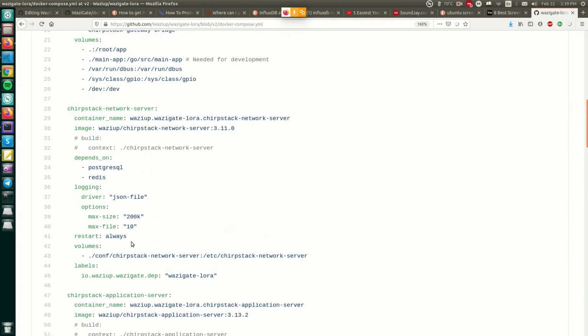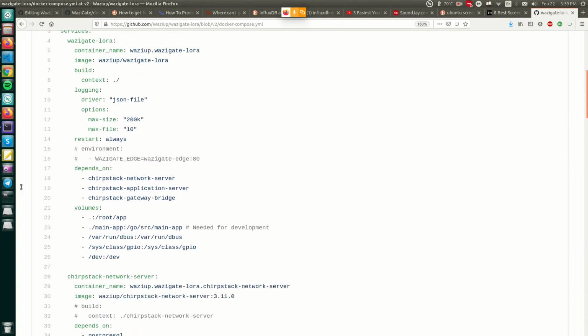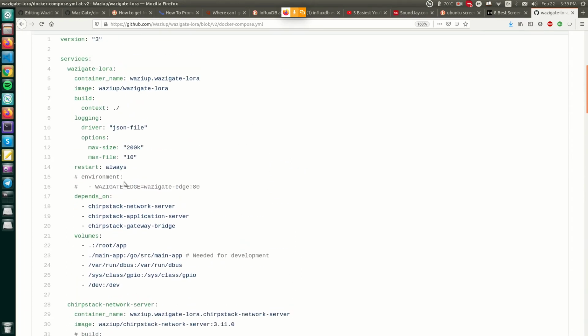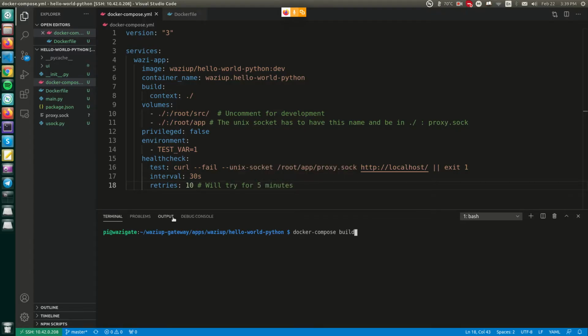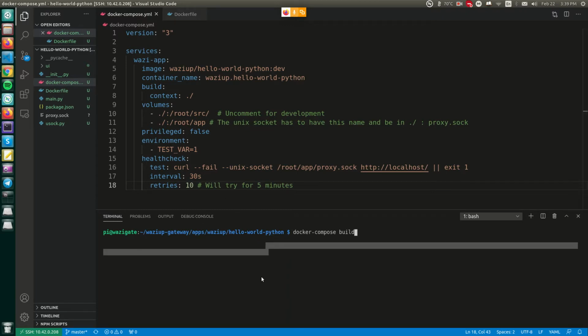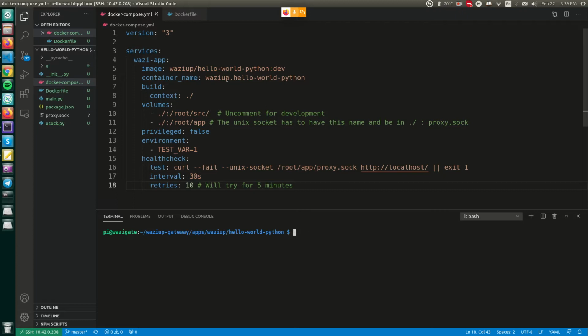You can use them, or you can just map a simple directory to the container. So here we have these volumes, as I explained, because we want to go for development. We need to map the source code inside the container. There are other ways.